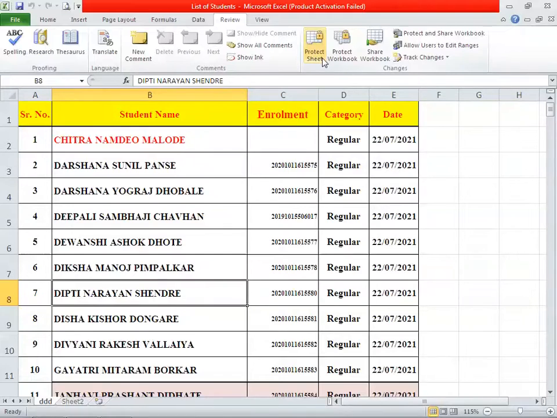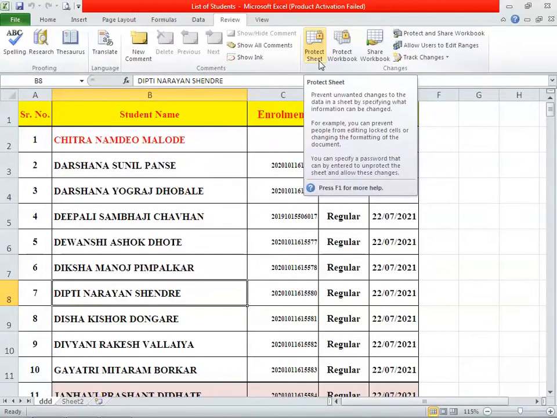When we select Protect Sheet, we are protecting this particular sheet only. Protecting a sheet means we are preventing the user from making unwanted changes to the data in the sheet. That is, we specify which particular changes the user can make in that particular sheet only.